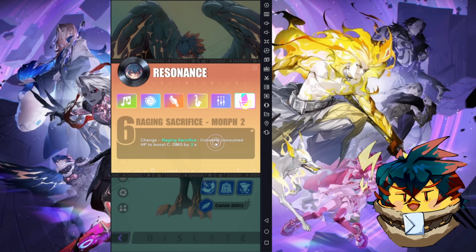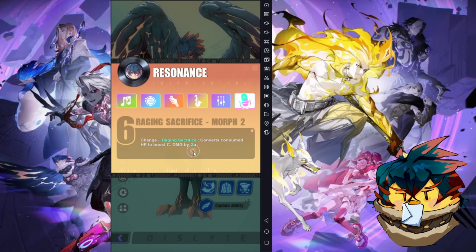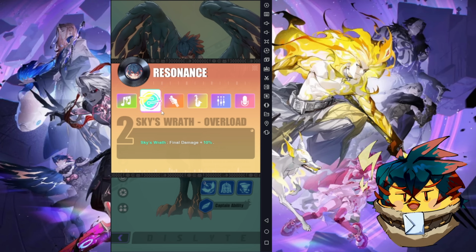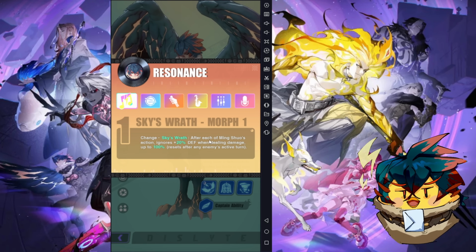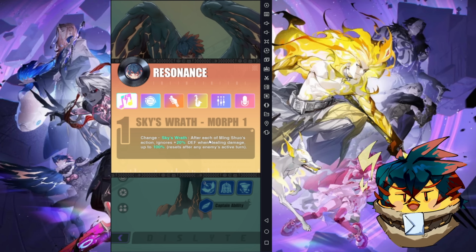Then R6 here, the consume HP to boost the crit damage goes from 1.5 to 2. So basically the rest here is all about bonus stuff, like bonus damage, bonus stats, bonus turn, bonus multiplier, while the R1 here is actually giving you the defense ignore up to 100%.